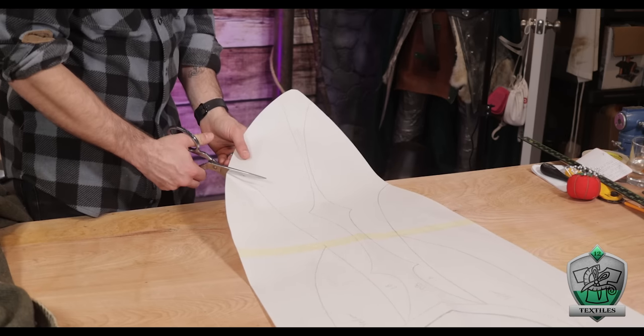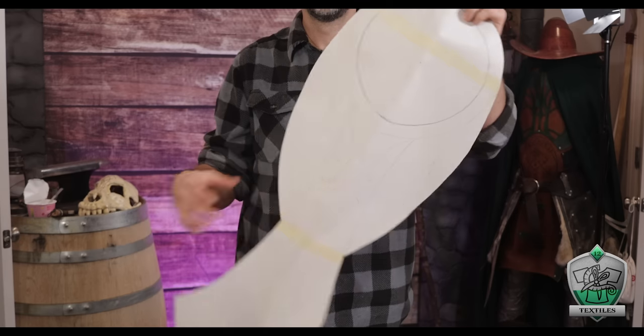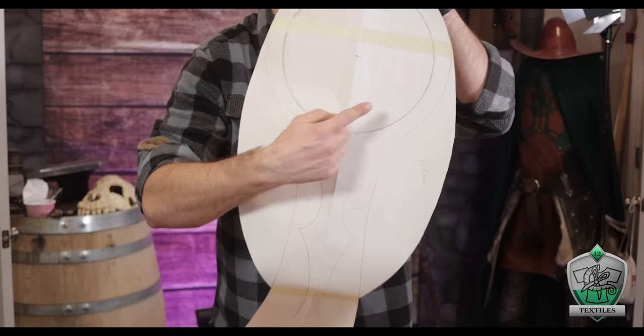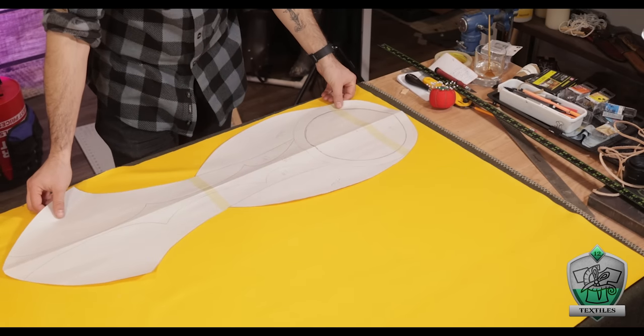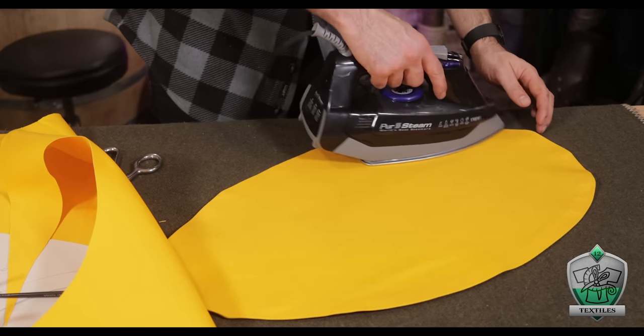I'm flying by the seat of my pants here, so let's just see how we do. Rather than painstakingly measuring each layer, I grabbed my scissors and cut away the finished white layer, which left me with a grandfather clock-shaped middle section to work from. The next largest pieces were the yellow egg-shaped section and the blue fan at the bottom, so I did the same thing—ironing the yellow duck cloth, laying my pattern down, tracing the shape with a one-inch allowance, cutting it out, then folding and ironing the edges clean.